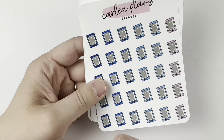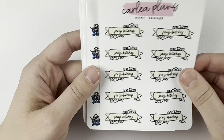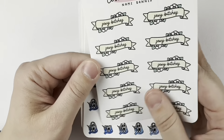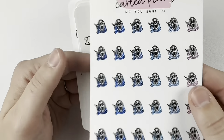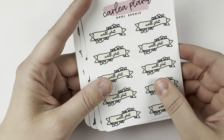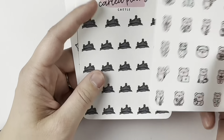I did just get a few extra things. A couple of things in the color of the month I realized I didn't get that I wanted, so I've got the e-reader. I got 'Sexy Bitches' for my group chats on that cute little banner. The 'No You Hang Up' icons, because I don't know how I missed out on getting these, but I do get them every month. This is just for when you have, like, a moment.